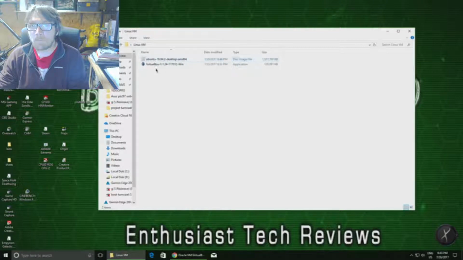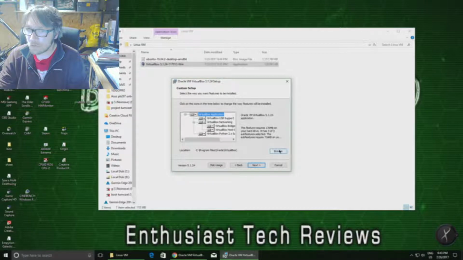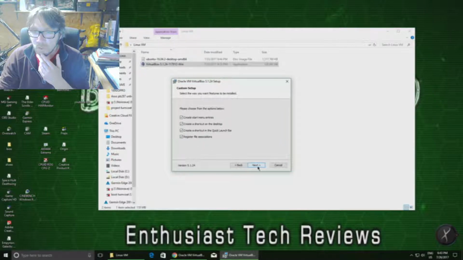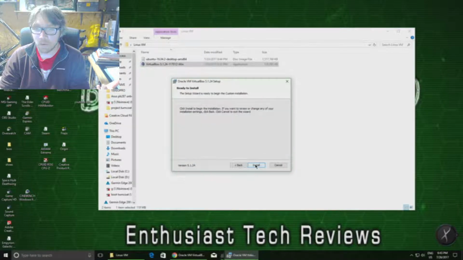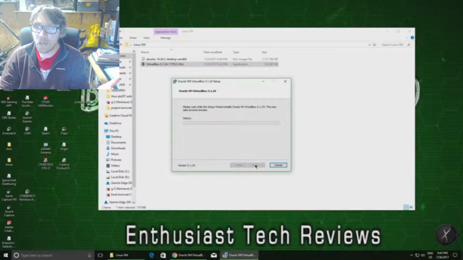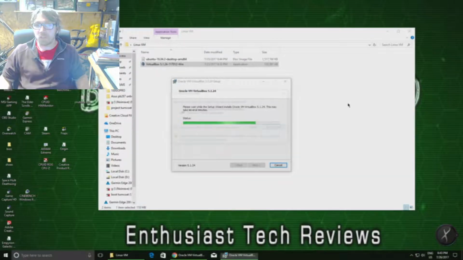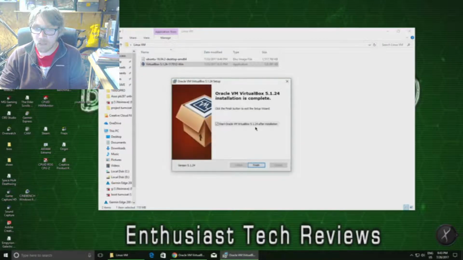So first of all, you need to install VirtualBox. That's my dog, probably going mental. So you just go next. Where do I want it to install? Yeah, that's fine. Next. Yep. Register file associations. So basically it just says it's going to drop the network connection, which is fine because it will get the network connection back. Just hit install, and then it just depends how long this takes. It shouldn't take that long really to install it. Yes. Install that. Start Oracle.